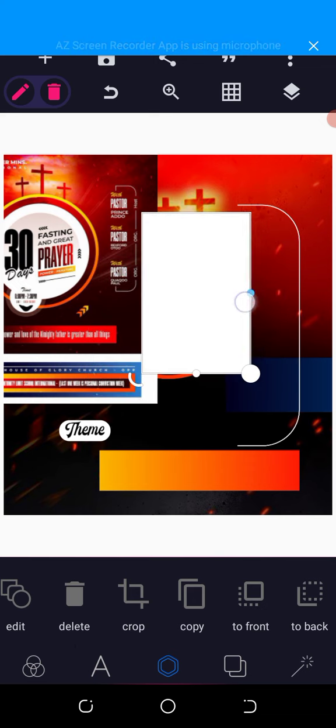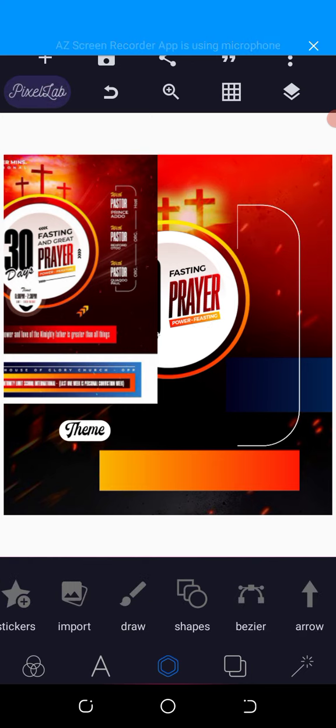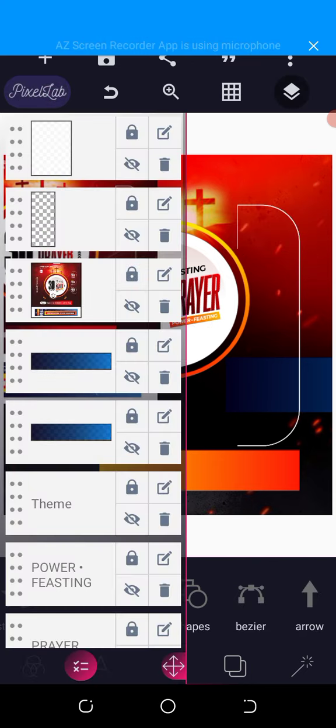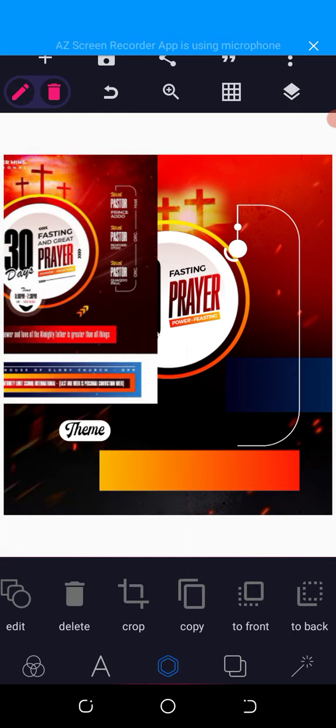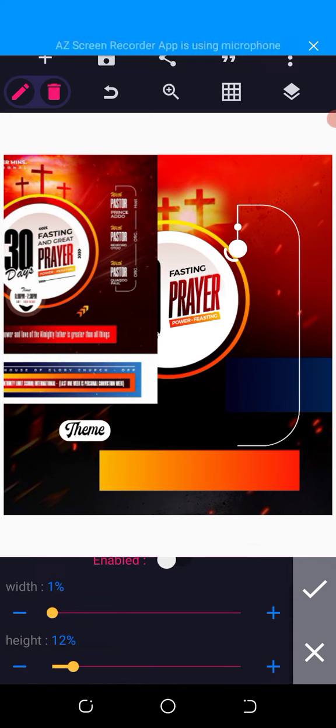All right, you make it very tiny. You see now, you can work with this guy. So you can navigate through the size, relative size, disable it so that you can increase only the height.